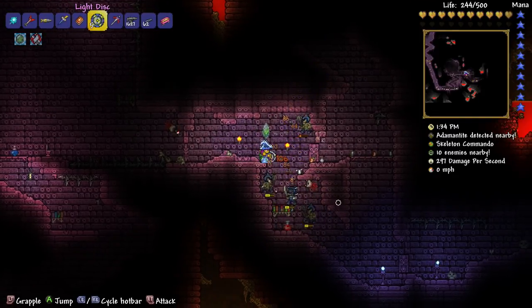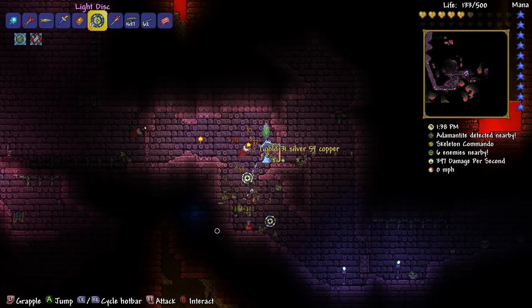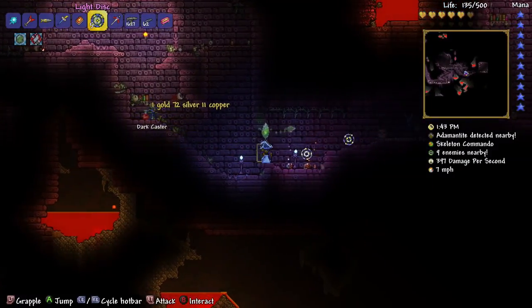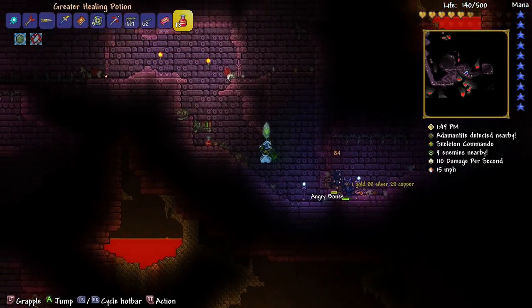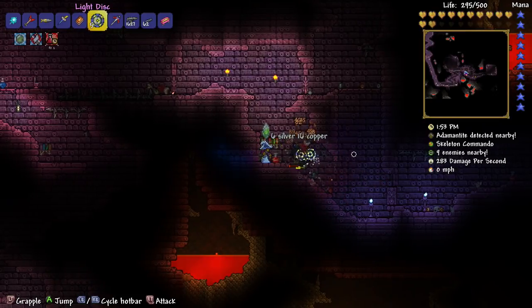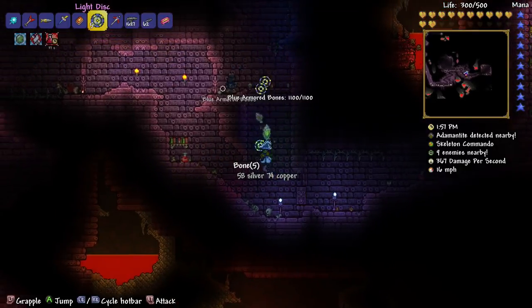Let's get back to light discs. What any of these can drop, what I want to find. Wisp in a bottle, come my way. Nope, no wisp in a bottle there. Got more blue armored bones here. Wisp in a bottle, please. I'm going to die if I'm not careful. Let's just heal up. And boom. Yeah, no wisp in a bottle for me.